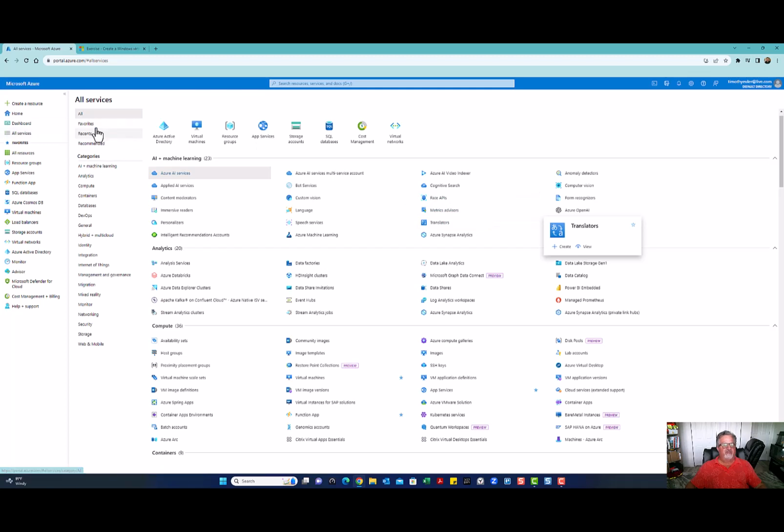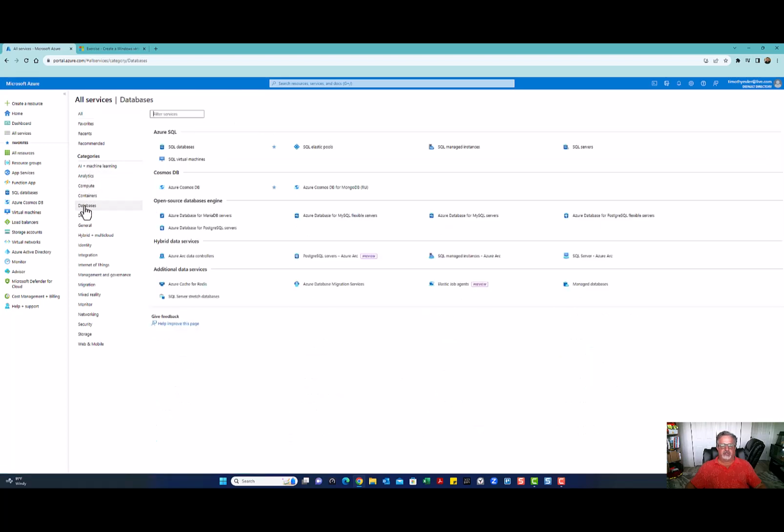And again, guys, you can fine tune them on the second menu. This would be the first menu on the left, then the second main menu, and then you'll see the services on the far right side. But if you go to the category view in the second menu here, and for instance, I'm interested in seeing what's available for databases, just click databases and it'll show you all the services associated with that.